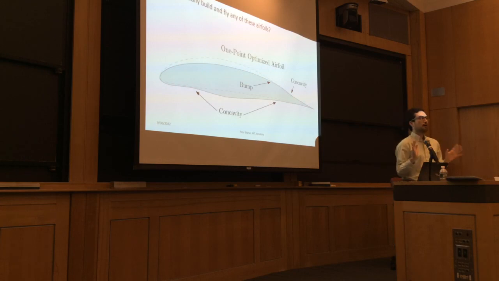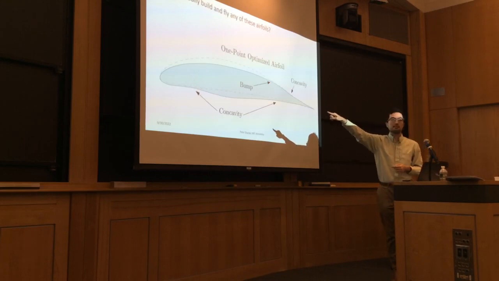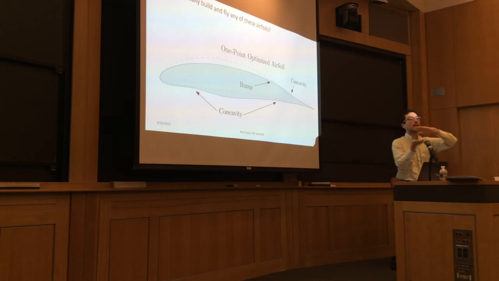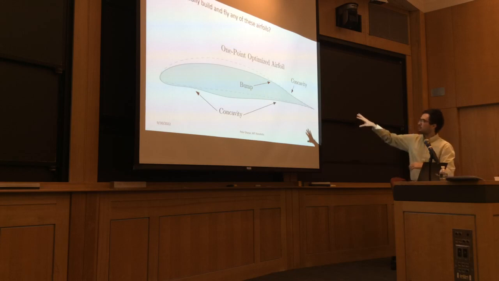If we look at the one-point optimized airfoil, there are some unique things that have happened with the shape here. The most obvious ones are probably the concavity in some of the parts of this airfoil. And the question here is, is this a problem or not? It turns out that it actually is. And the reason is that because these human-powered airfoils are so lightweight, the way we manufacture them is basically by shrink wrapping them in Mylar. So if you imagine trying to shrink wrap a concave shape, it's going to create a little bubble there. You can't really manufacture it very well. So this may or may not be achievable in practice.